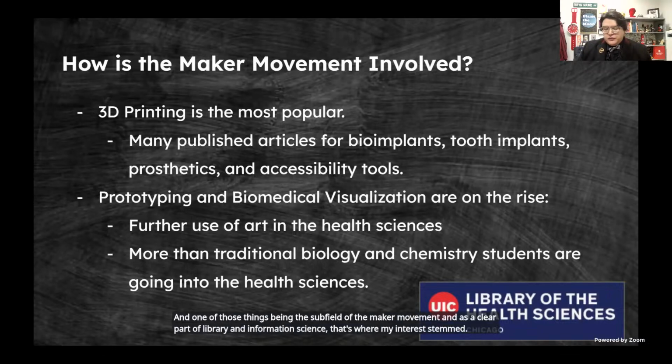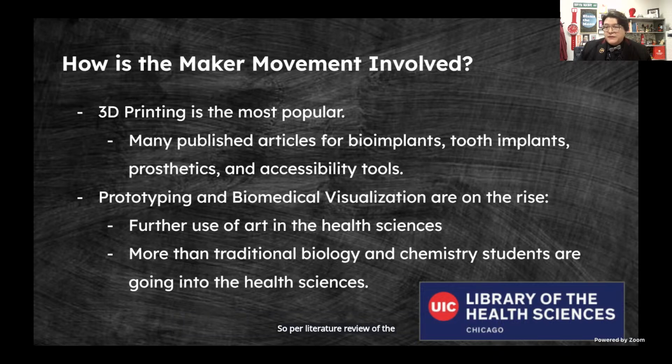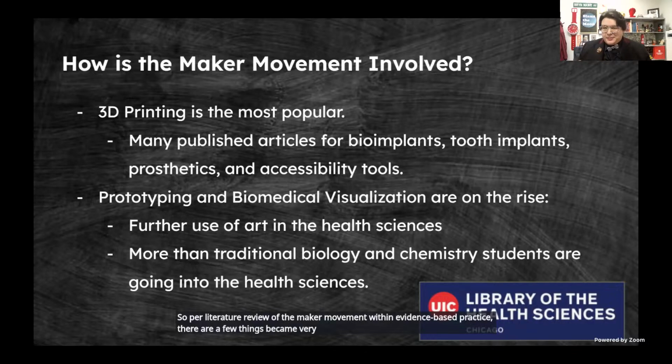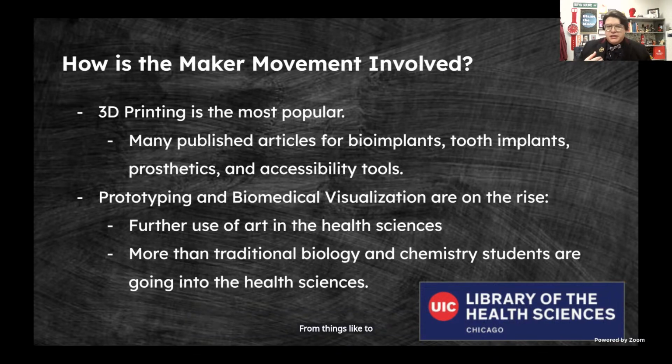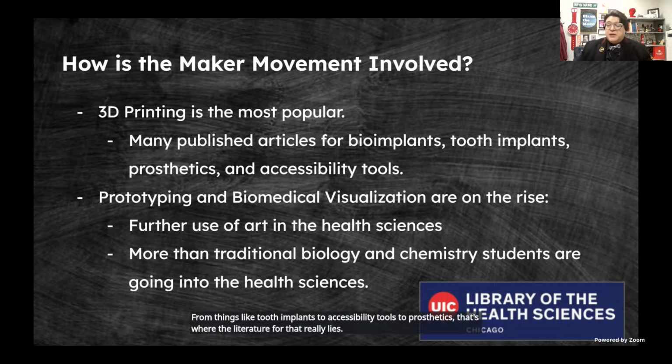So per a literature review of the maker movement within evidence-based practice, there are a few things that became very clear. 3D printing is the most popular. I don't think that's very surprising. From things like tooth implants to accessibility tools to prosthetics, that's where the literature for that really lies. Most of my research was done through PubMed.